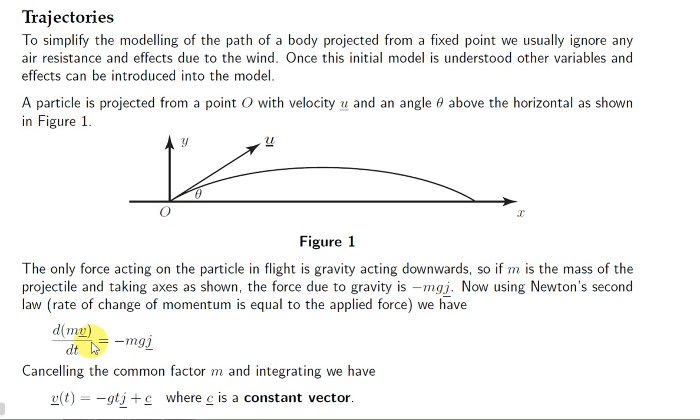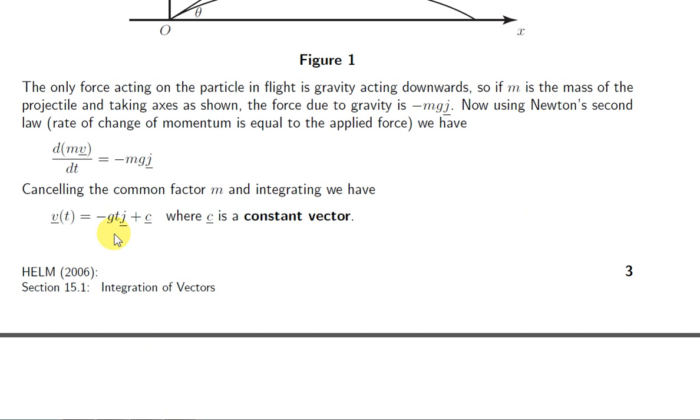So we have a vector equation here. So the rate of change of m times vector v with respect to time. Now we have to integrate this to get v as a function of time. So we have to integrate the right hand side with respect to time. So we ignore the j, we treat that as a constant, just like we saw in the example. So we're just integrating this here. Well, we divide both sides by m first of all. We're assuming that m isn't changing, so we can cancel m from both sides.